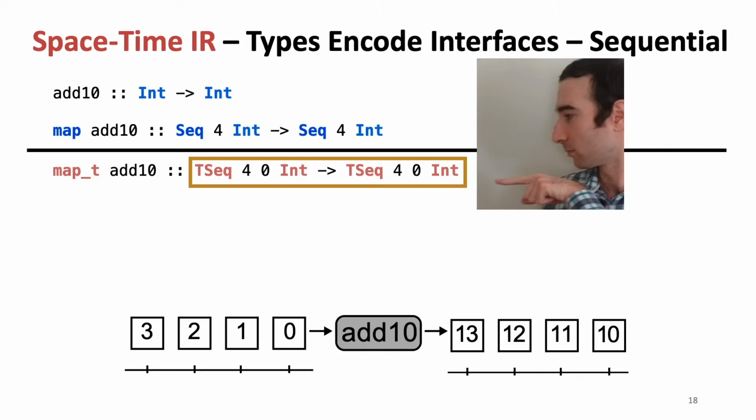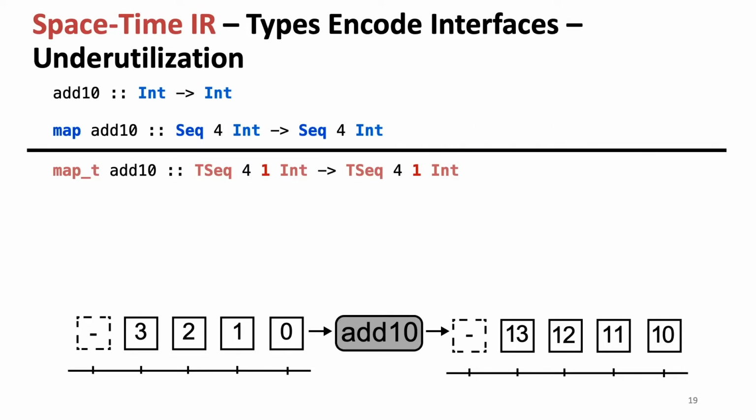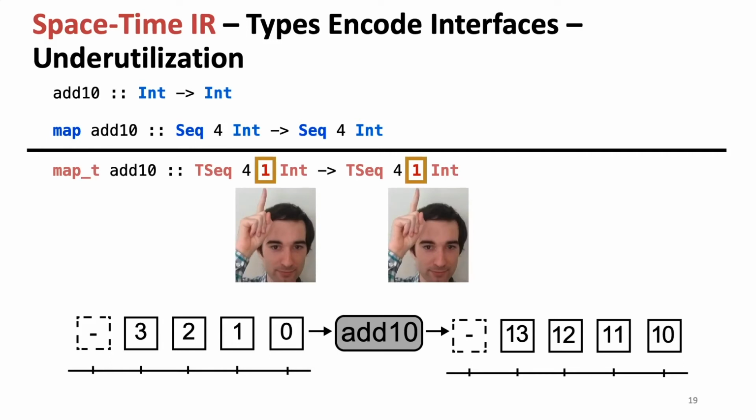Space and time operators are Aetherling's main ways for specifying circuits, and the operators' space and time sequences encode their timing behaviors. While we've seen the core building blocks of Aetherling, we have only explored a subset of their expressive power. Aetherling's operators and types enable the expression of a far richer space of circuits than just fully parallel and fully sequential ones. In order to express circuits with a throughput of less than 1 element per clock, Aetherling temporal operators can be underutilized. Their interfaces may communicate no information for some invalid clock cycles. This map-T has 4 valid clocks followed by 1 invalid clock. The type signature of this map-T encodes this pattern of valid and invalid clocks.